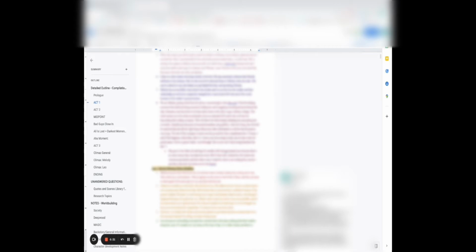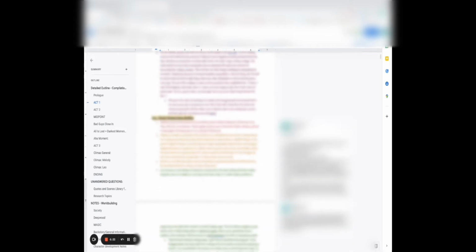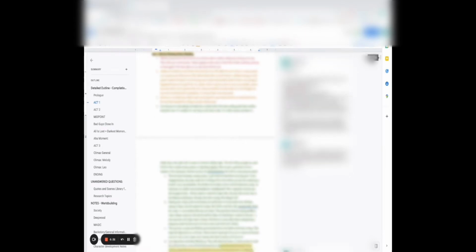So for Act 1, we've got a secondary character in the kind of burgundy there. We've got some blue, so we've got some villain. We have a purple secondary character, and we've got some pink. We've got some green for the point of view character. A lot of green, so this is his chapter, obviously. And black is all notes and stuff.